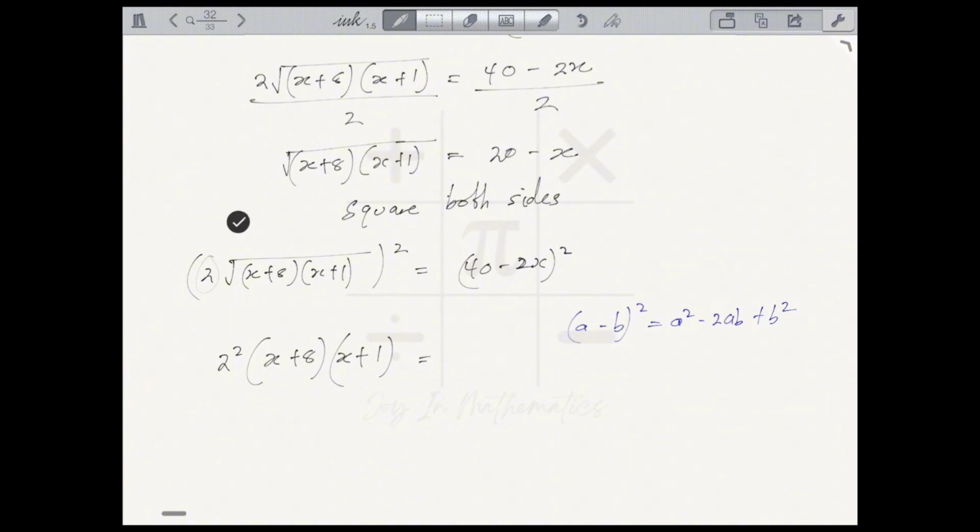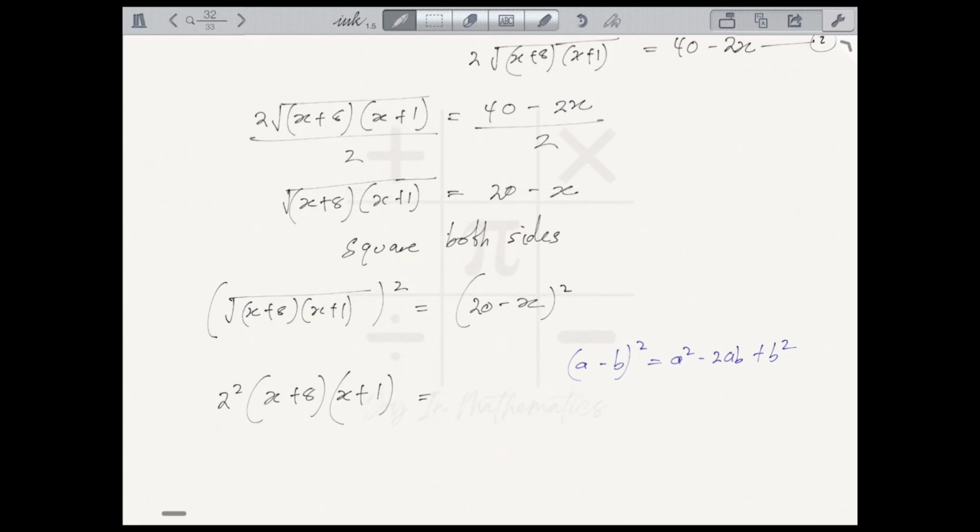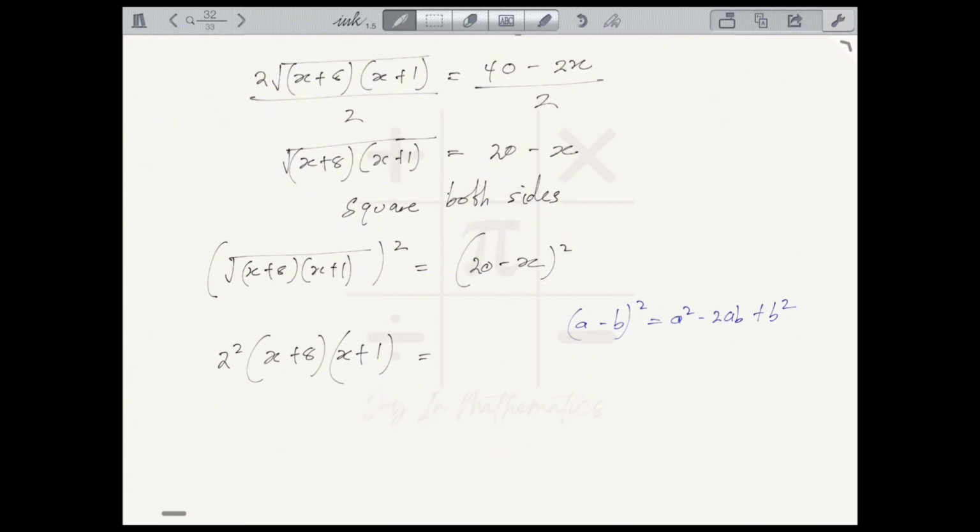From this point forward we can now square both sides, and if we square both sides we'll just be left with this, and this place will be 20 minus x. Yes, it's possible to simplify that in this way so as to reduce the number of huge terms that will go into place. So this will be gone, and a in this case now will be 20, and b in this case now will be x. Yes, this can be simplified further, so we go with this.